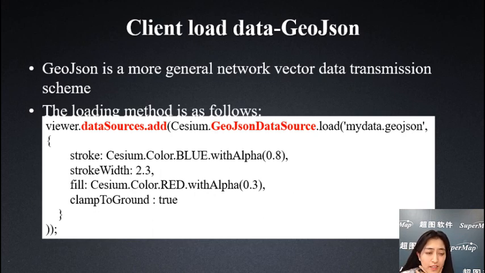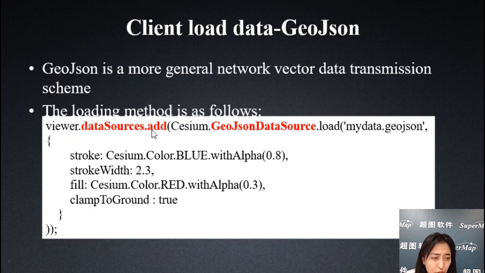And then let's go back to our PowerPoint to look at how to load the GeoJSON file. So if we have some vector data and its format is a GeoJSON file, we could use this code to edit. GeoJSON is a more general network vector data transmission format, and the loading method is as follows.